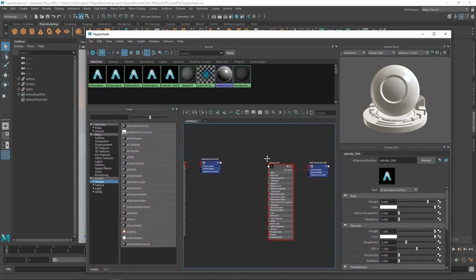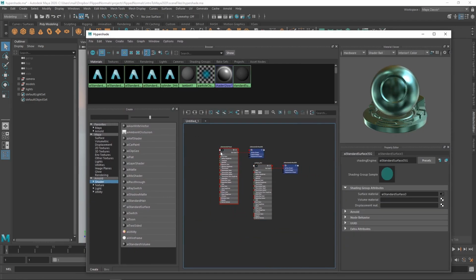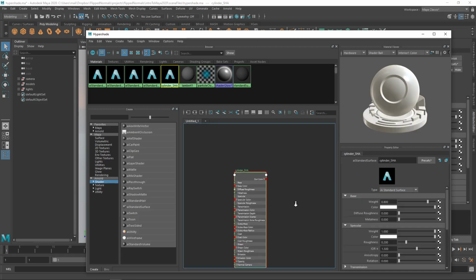Sometimes this gets very messy, and we can see we currently have 2 different materials. If you want to clear the entire graph, we can click on this magical vanish icon, and that clears the entire graph. Now, this does not delete any nodes. This just clears it from the entire selection. If we want to get a material back, we can middle mouse button and drag from the materials tab and just drag it down, and now you can see we have the material.